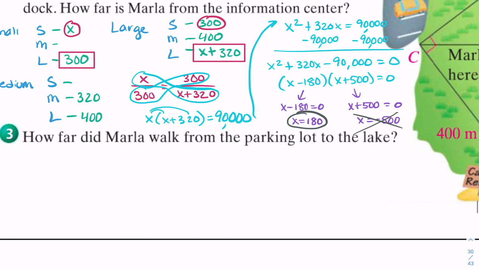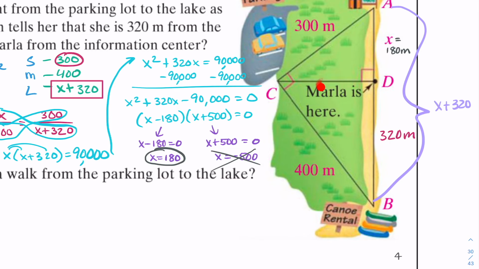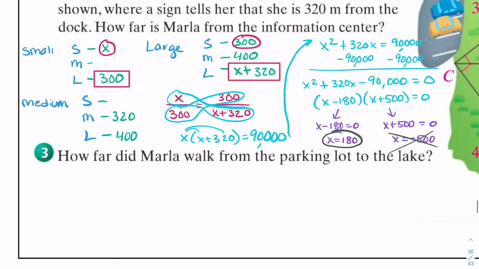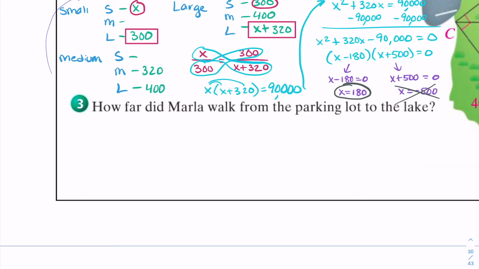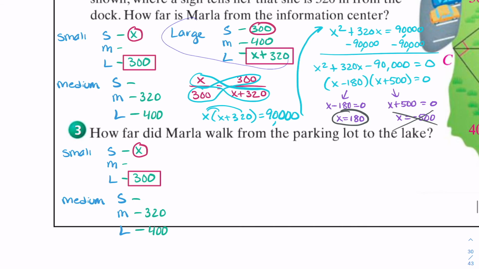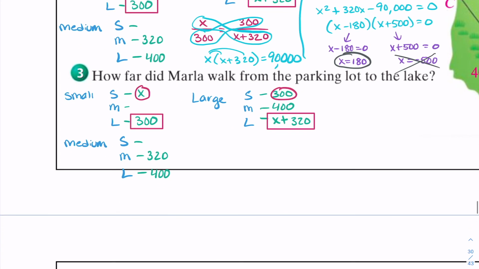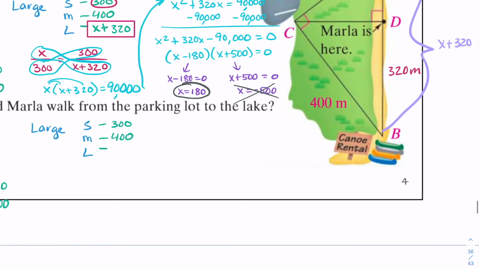Okay? How far did Marla walk from the parking lot to the lake? So now here's the question: how far did she go here? And now I can use that setup. Again, I can now take my items. I'm going to take my small, medium. I'm just going to see what I can set up here. I'm not going to use x plus 320. I'm going to get rid of that.